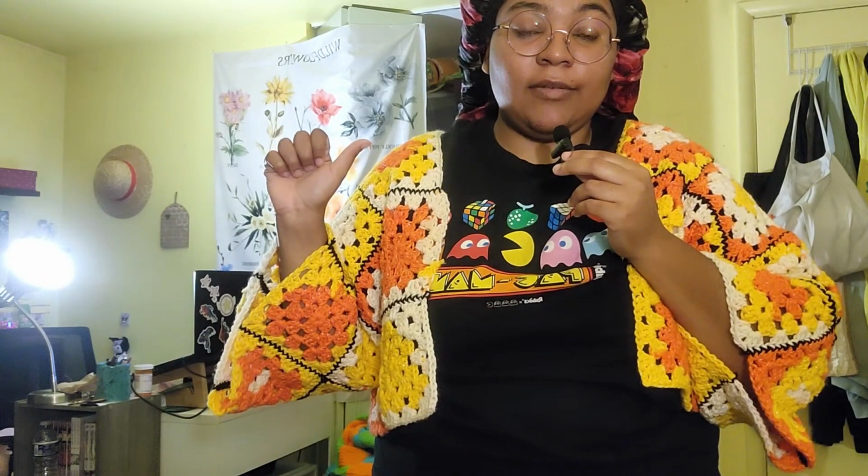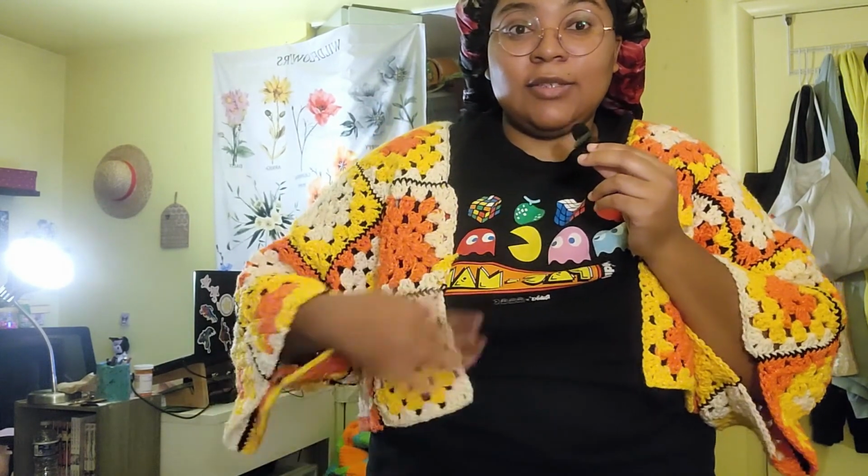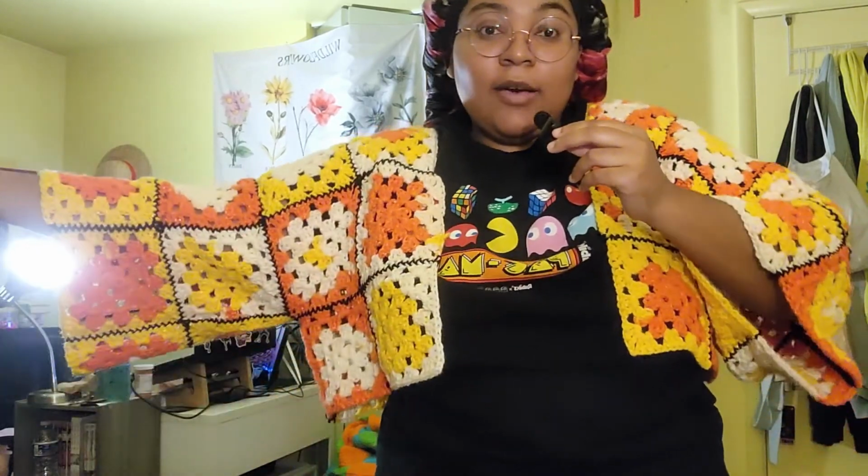Because I have this urge to make more patch cardigans. But I need to make some sweaters so I can have some warm stuff to wear in the fall and winter. We're so close, yet so far away. But yeah, let's do that and then see how it goes from there.